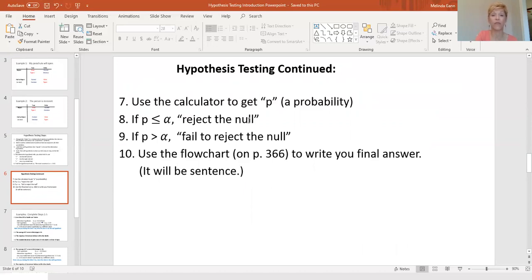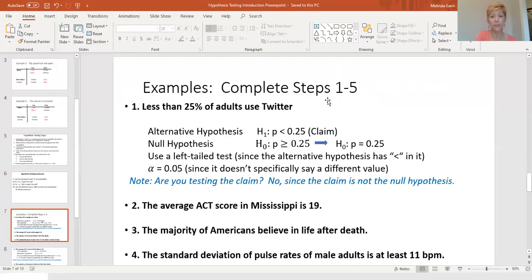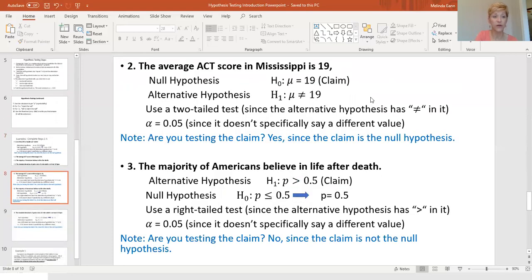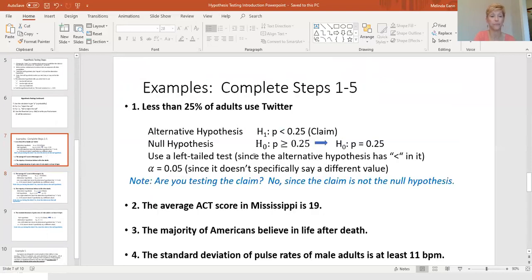So I will see one of those phrases written on your paper. And then you're going to look on page 366 in your book, and you're going to use the flow chart there to write your final answer. And you'll see what I mean by that. So make sure those steps are all written in your notes, and then let's go do one, and then let you do some on your own. All right, here's what I mean. So for homework, you're going to kind of be doing these first few steps, okay? So look at one we'll do together and then let you do some.